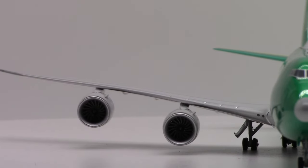And then we have got our engines on the intake side. You can see the intake fans here on the engines and get a little bit of light in there. Perhaps you'd be able to see a little bit more detail. No promises, because obviously the overhead lights here are very bright, so the contrast probably won't be there. But we have got fan blades very nicely replicated. They are static. They do not rotate.